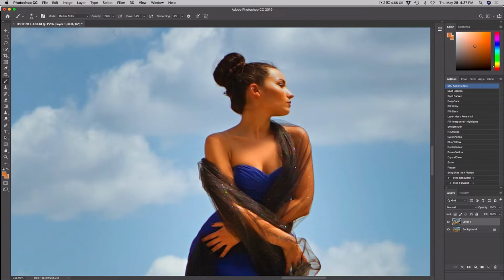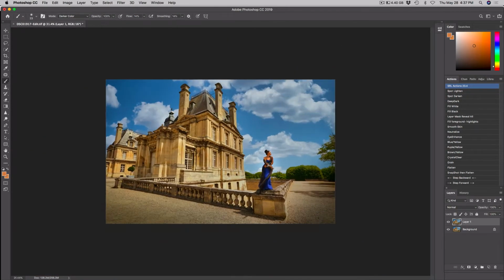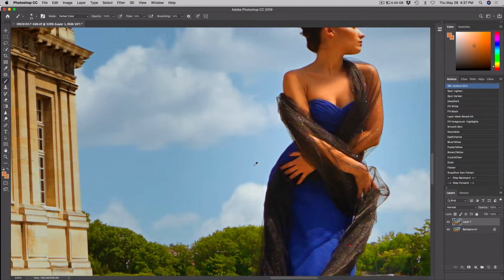That's not bad. Oops. It's starting to get a little bit blurry there. I'm not going to deal with it. And so here, darker color. Okay. And that's actually pretty good because if you look at it from far back, you can see that that's a pretty nice transition there. It's not so sharp. And I can also fade that opacity. Right, here's how it was. You can just kind of fade it to where you need it. There.